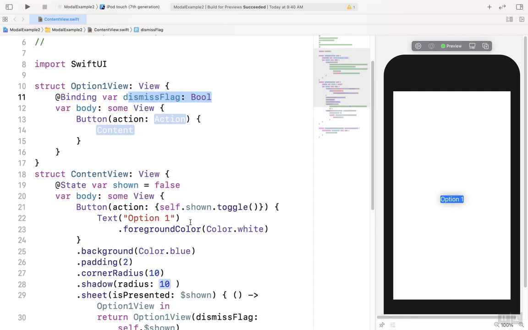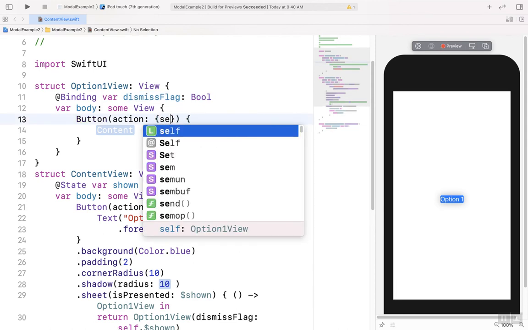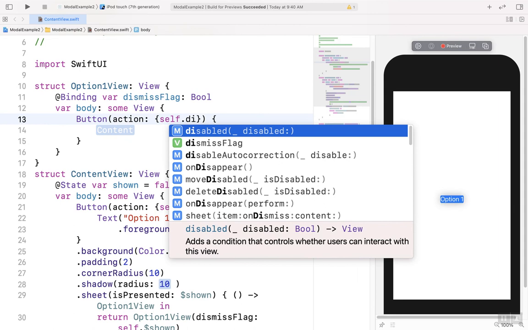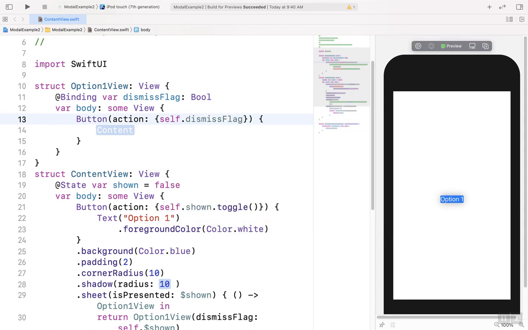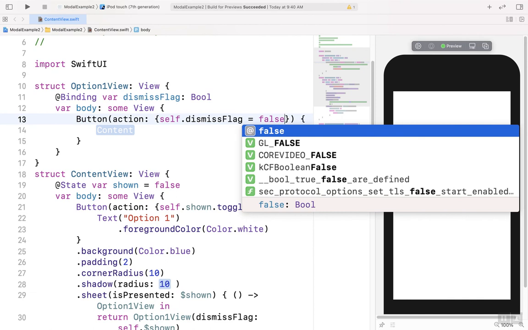Okay, so let's come up here now, and we have to make some changes up here. Not too much. Let me think. I got my parameter coming in there, and then I got my button. Okay. Self.dismiss flag equals false.